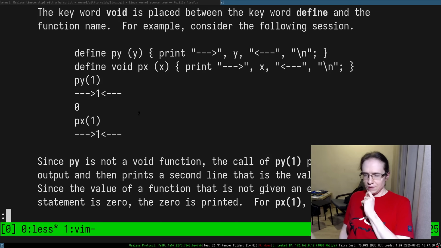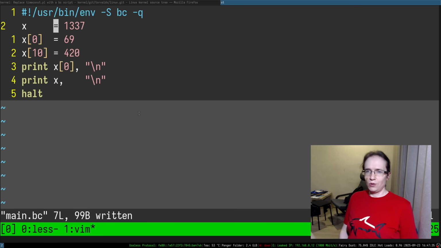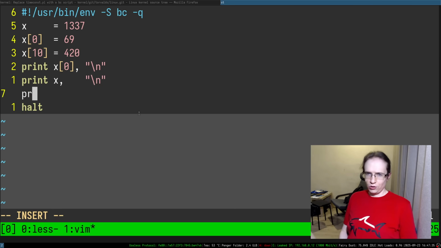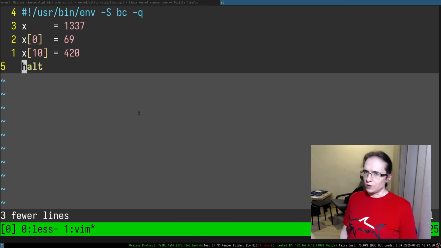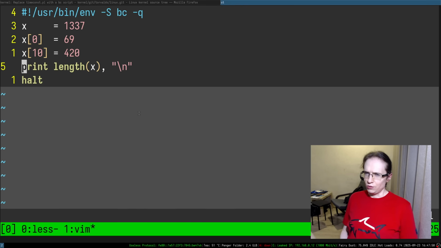But how do I know the length of the array? Can I just try to print length of x? And that's really interesting because it's probably going to print 4, right? That's very interesting. This is not what I want. I want to remove this part.